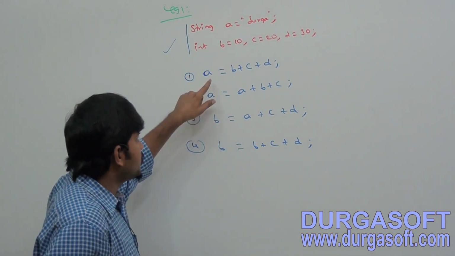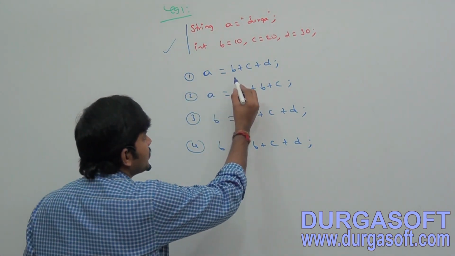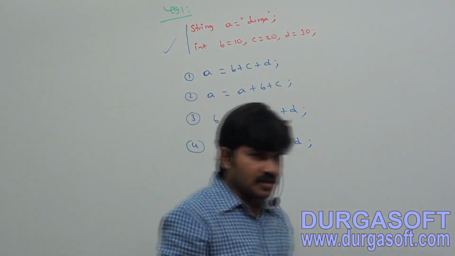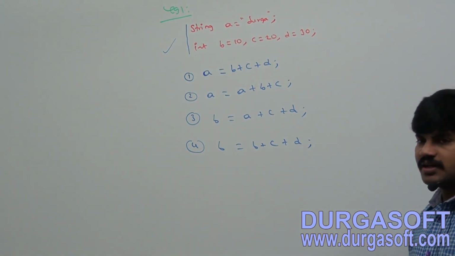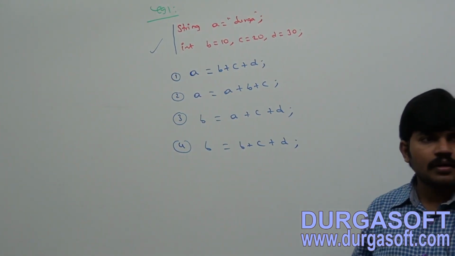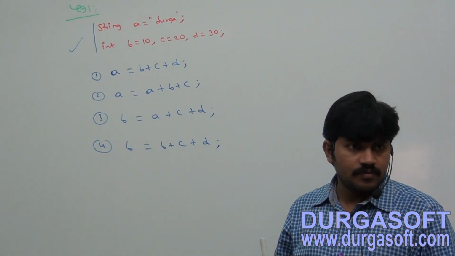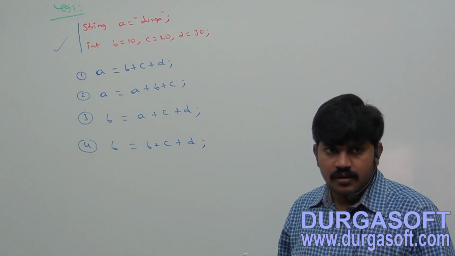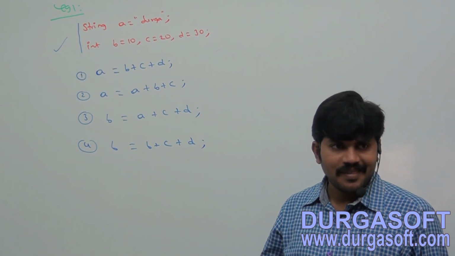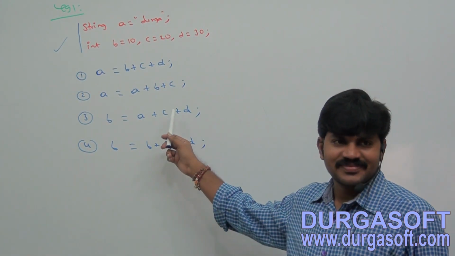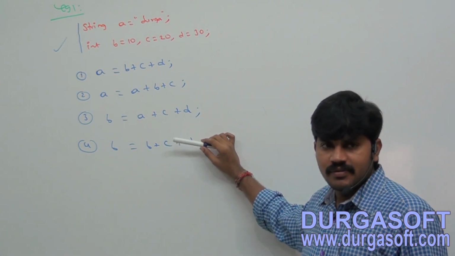Okay, now observe, A is equal to B plus C plus D. Instead of explaining, you have to answer because you know the concept. First one, valid or invalid? Invalid. First one, invalid. Second one, if the first one is invalid, automatically the second one is valid. Third one, valid or invalid? Invalid. Automatically the fourth one is valid.